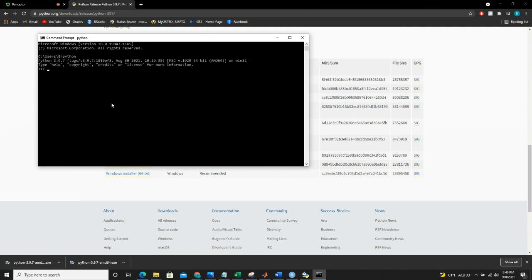Now, for the quick hello world, you can type in print and then Hello World, and you'll see it print right back Hello World to you. This is one of the cool things you can do, but you can also use it as a calculator, and so on. Go ahead and experiment with it and just see exactly how to use it.